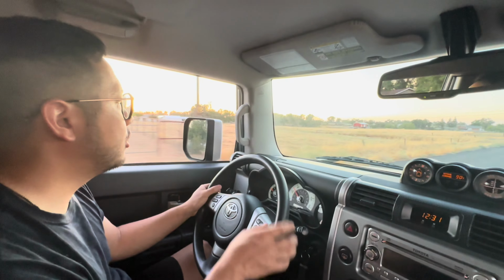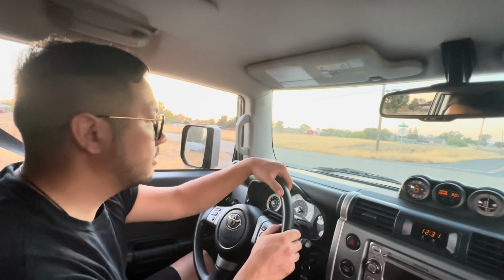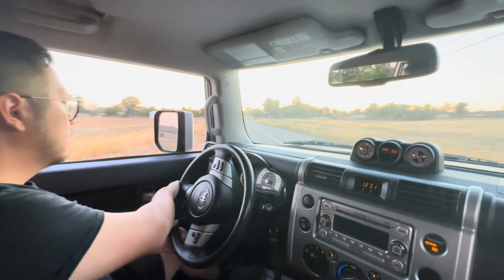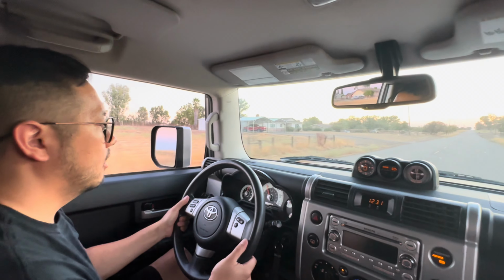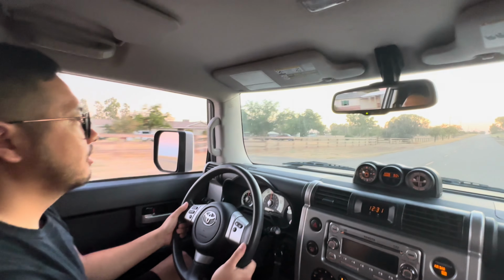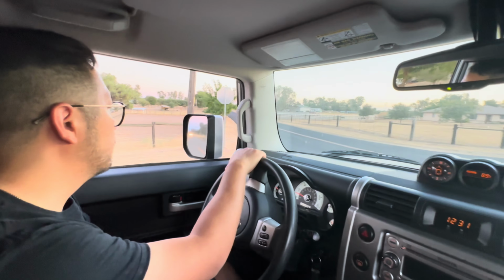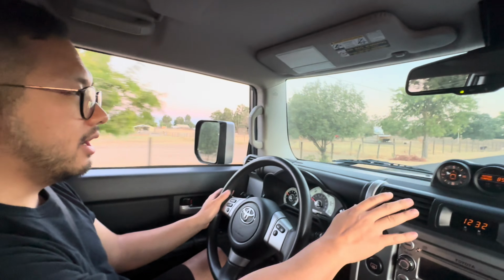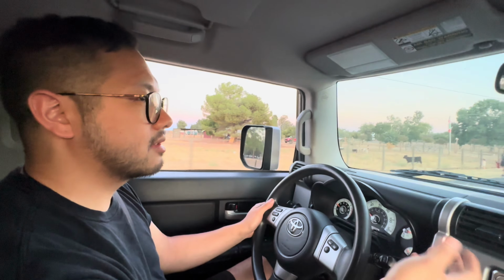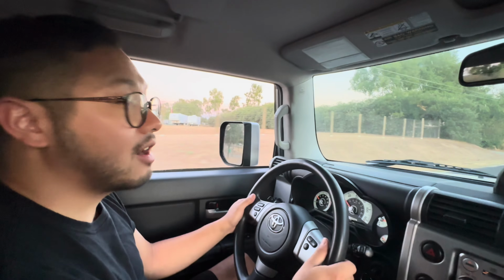Let me do a pull right here, and then that should be it, and then we'll go back home. Hopefully it's good. Oh yeah. Feels good and all. I feel like that's the same power, you know. It's not gonna get stronger with the new harness. Didn't have issues before. But the AC still works cold, which is what I was kind of scared of, because I took the compressor off, and it still blows ice cold. So I'm good there, and I'll see you guys back at home.